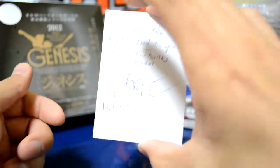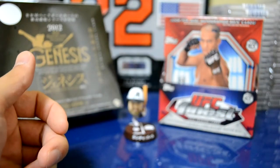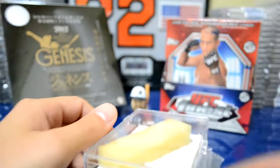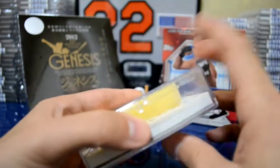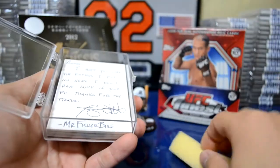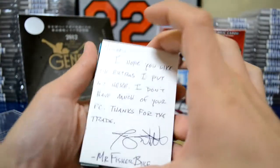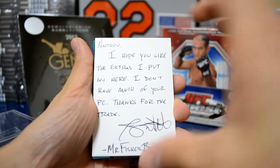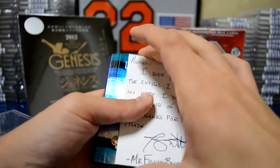The last package came in from Mr. Fisherbike. This is my first trade with him — very cool guy, very friendly, very easy to deal with, very good trader. He sent me this nice snap case with some extras, I really appreciate that. The note says: Andrew, I hope you like the extras I put in here — I don't have much for your PC — thanks for the trade. That's totally fine, I don't really need extras at all, and I know it costs a little bit to ship stuff out to me.